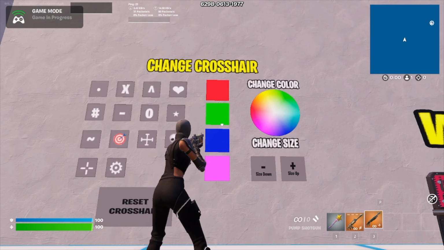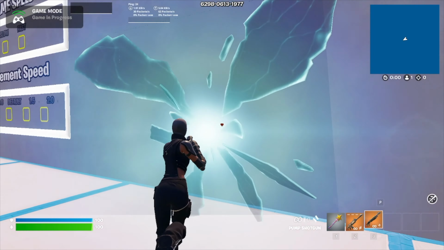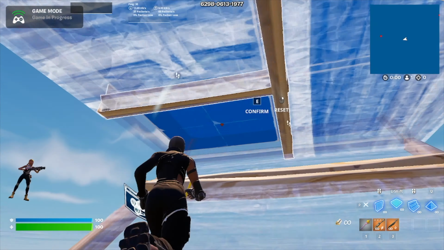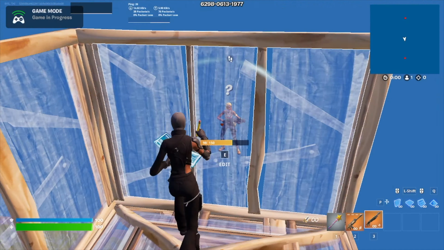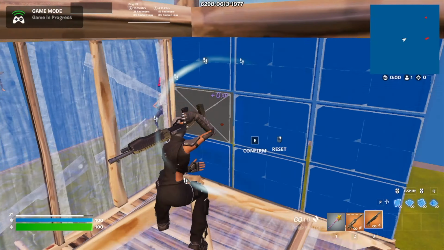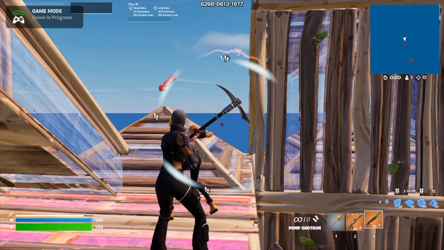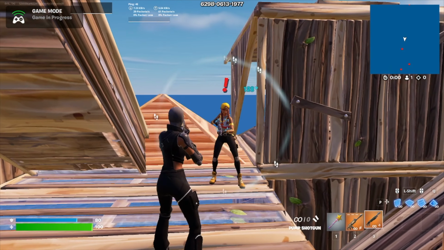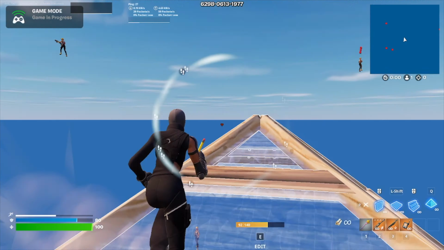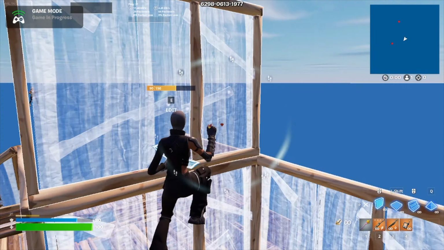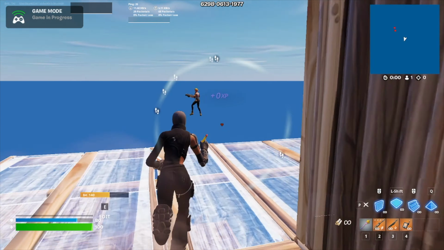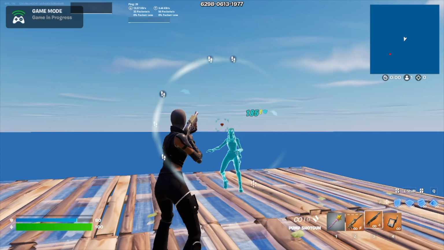Let's do the heart. Let's do red, and then let's build with it. Show you guys it works and it's accurate. Oh god, my aim is pretty bad, but I had the bot's health set to 185. Right in the middle should be a 185, and he crouches up right when I shoot. Hold on, let me go to a different bot. Okay, this bot right here, 185, right? Right on the head. So it is accurate. Right in the middle of your screen.